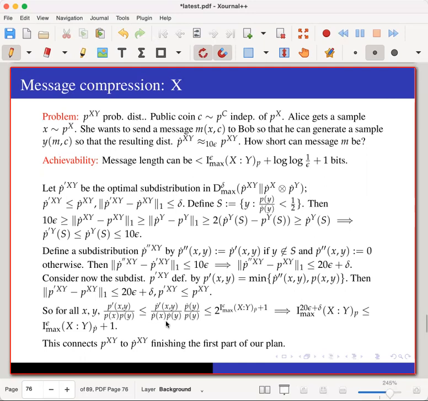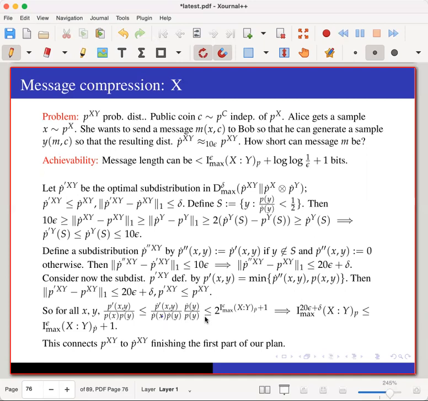For the denominator, I have Px out here. Now note that Px and P dot x are the same. Why is that? So what is P dot? P dot is the probability generated by the protocol. The protocol is fed a sample x from the outside, and this sample is coming from the good old Px. So P dot x and Px are the same. And for Py, yes, something might be different. So I just correct for that, and I get this.